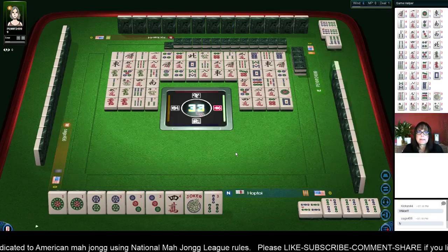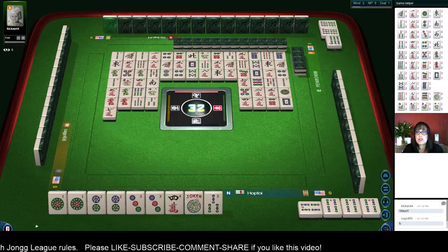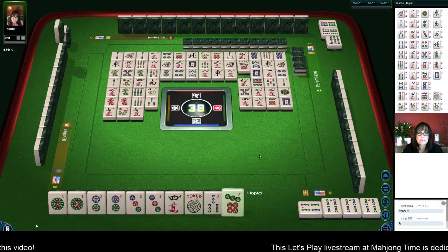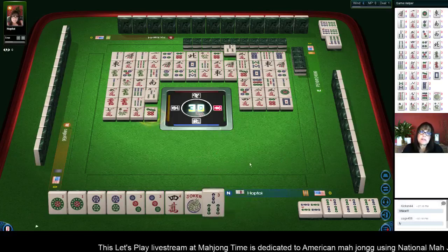White dragon. Okay, we're in the end game now. Last wall. 7 characters. We need a joker is what we need. Gotta have a joker to make this work now. 2-4 cracks are out. 7 characters. Only 1-7 dot is out, so that was a better discard at this point.